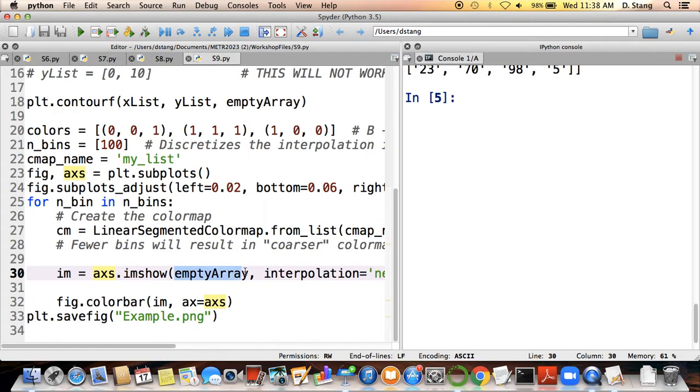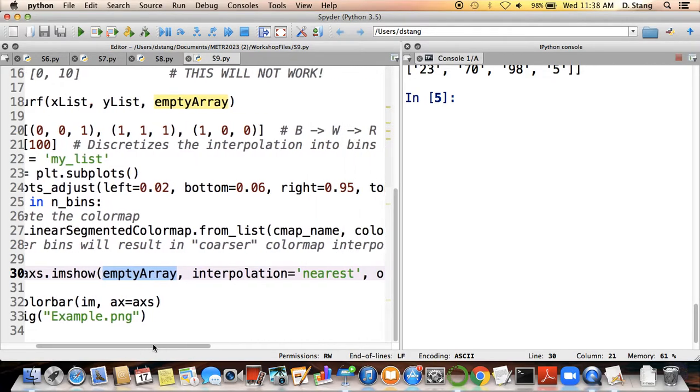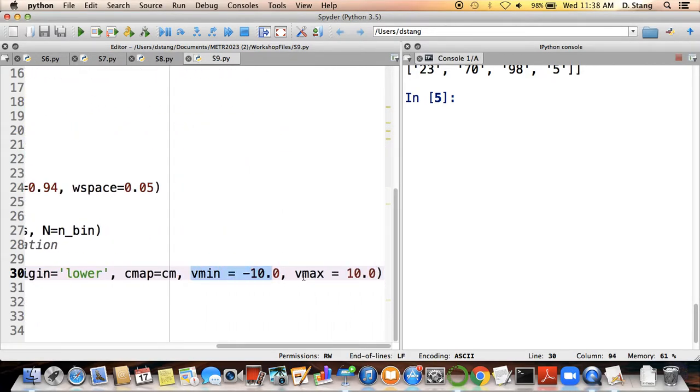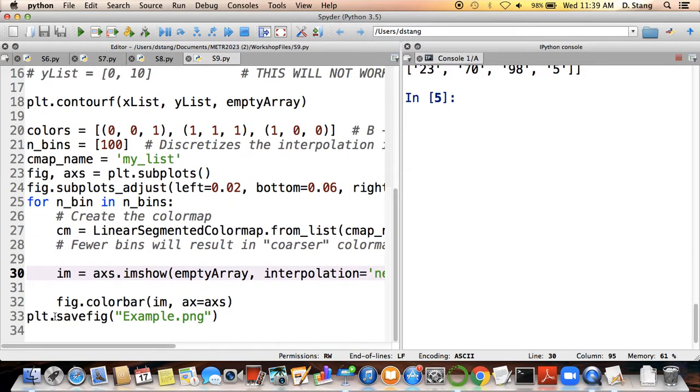The main thing you want to focus on is that the very first value that appears in this axs.imshow function has to be the same value that appears up here. So just make sure that you have a variable pointing to your data set as the very first thing within this function on line 30. Then you don't have to change anything else. And also make sure that vmin and vmax are somewhere. Basically, vmin and vmax allow you to set the bounds on your color bar, and I'll illustrate that really shortly. And then finally, this plt.savefig basically allows you to save a copy of your image to a file, which is really nice.